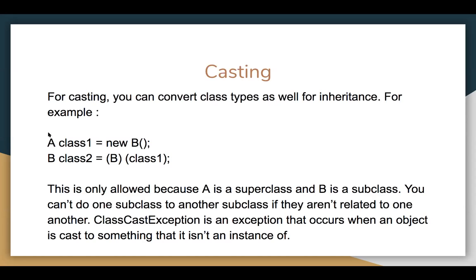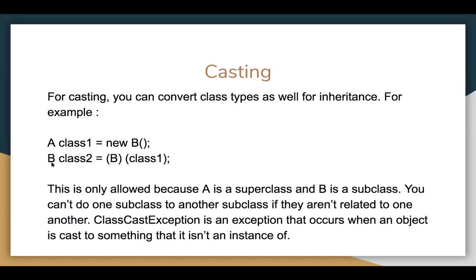And the only way that you can do this is, since B is a subclass of A, and B is kind of like A in a way, since you're using the superclass methods as well. That's why you can put it as A. But you can also put this as B, that would also work, since it's like regularly calling an object. But if you wanted to do B here and then new A, I don't think that's gonna work. I'm not sure yet. I have to test it, but if I'm correct, it can't work. But anyways, moving on.